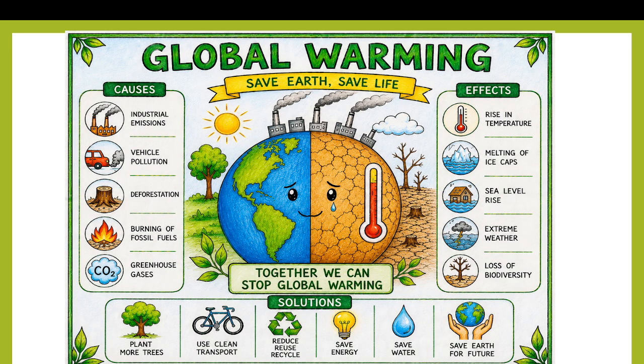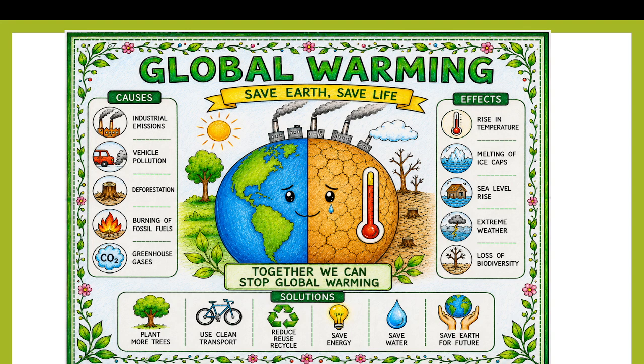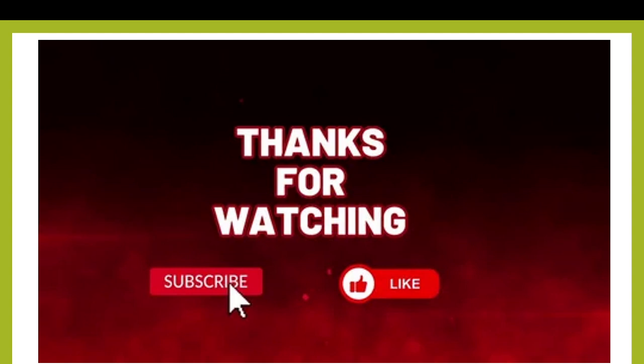And finally, our global warming chart is complete. This is not just a drawing, it is a message that reminds us to protect the planet we call home. Remember, a small action today can create a greener tomorrow. So, dear children, do plant a tree on your birthday or on the auspicious day which you remember.